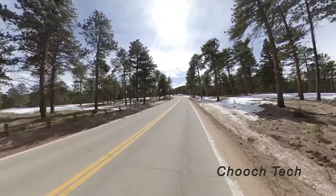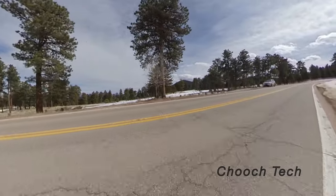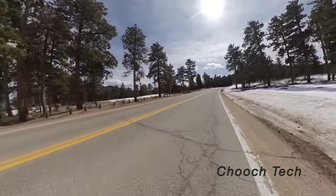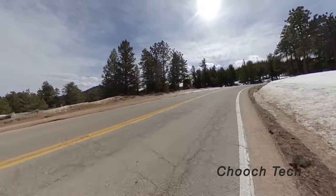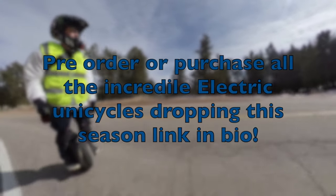And I'm nearing the top of this mountain up here. So basically once I get a little bit farther right up here, it starts going kind of downhill. And it's a gradual downhill, and you go right over. Basically, you can ride this all the way, like I said, to the Continental Divide. It's really cool. Some days you got to be careful. Like during this quarantine thing, it's really good because there's not too much traffic on the road, and you can just kind of cruise around.